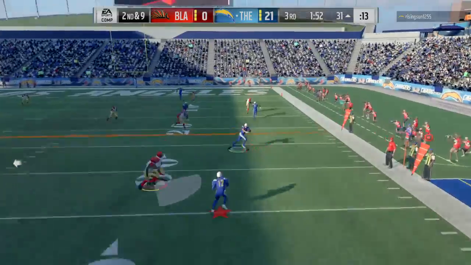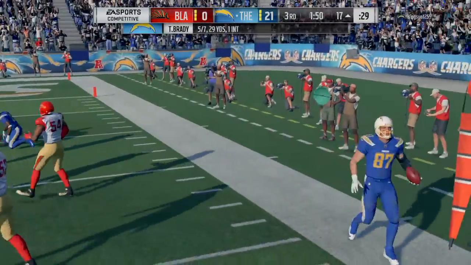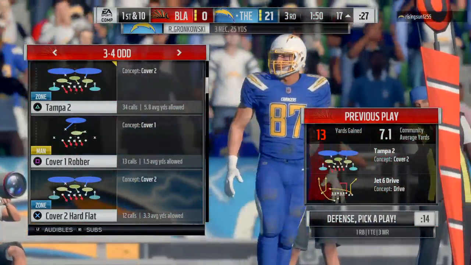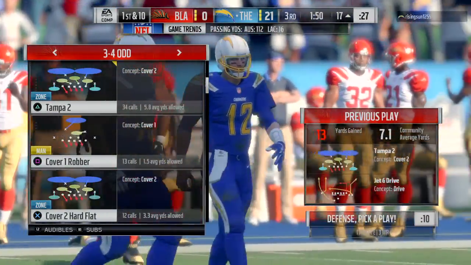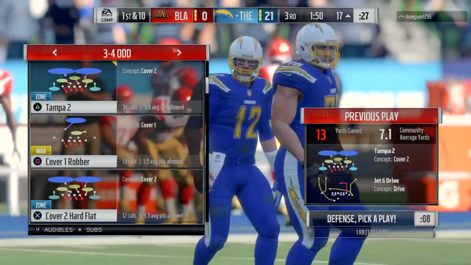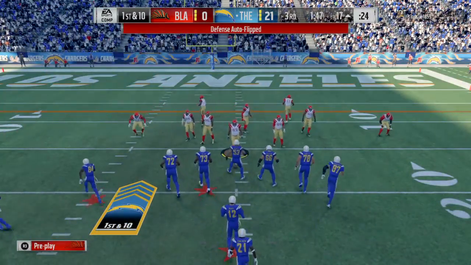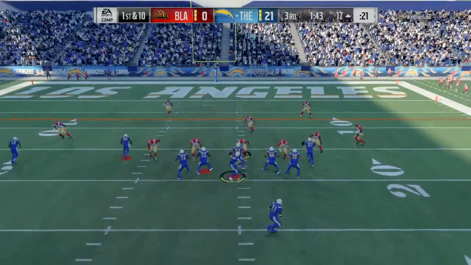Now Brady eluding the pressure right side. That's complete to Gronkowski. And he's going to be out of bounds down inside the 20. That one good for 13 and a Charger first. Looked like the defense put pretty good pressure on him, but he's able to flush out to his right to try and evade people. On the run, had to get on his horse. Still accurately throws a nice pass for a first down.